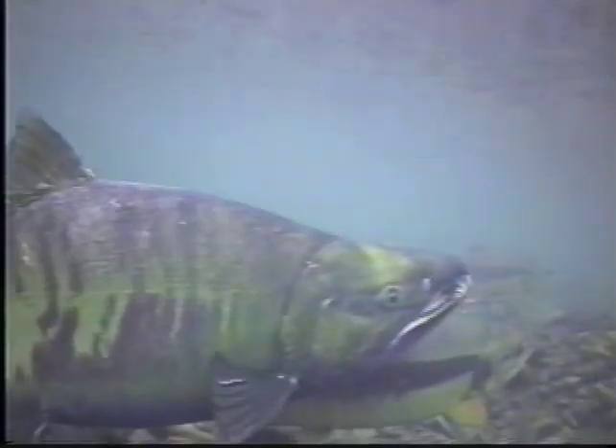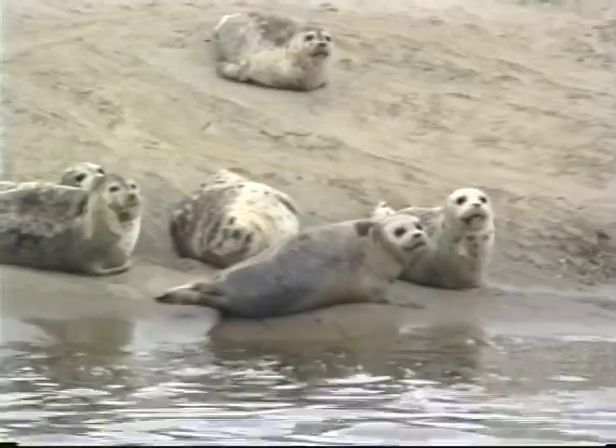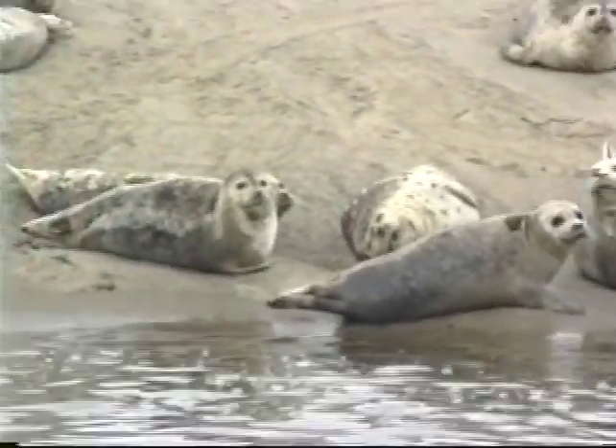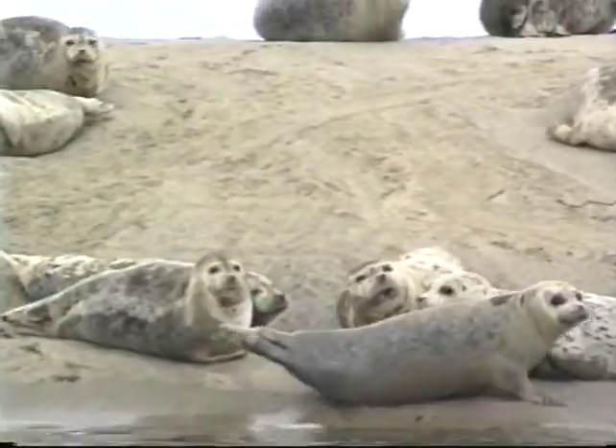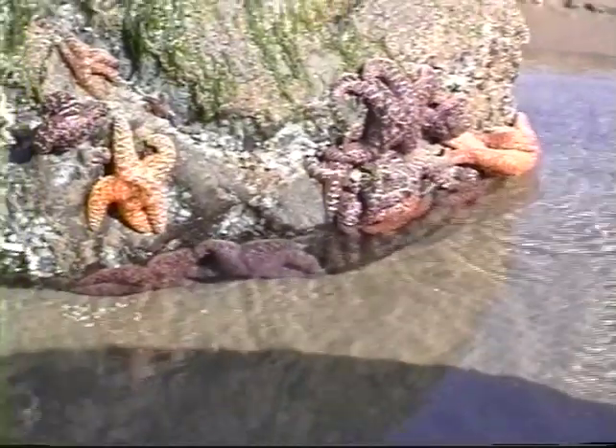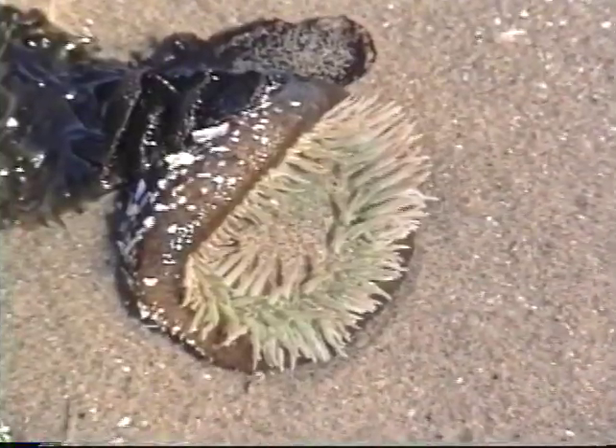All five salmon species on the North Coast use the estuary to grow and mature before heading out to the open ocean. Seal populations have rebounded in recent years, and seals can often be seen sunning themselves on sand flats during low tides. Rocky shorelines are homes to sea stars, anemones, shore crabs, and countless other wild creatures.